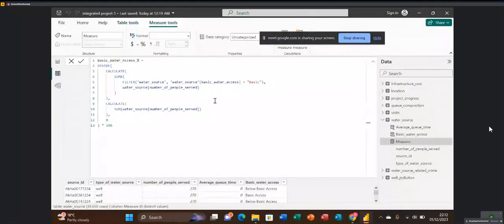So here I've filtered. We are getting the sum first of the total number of people, but only those people who have basic water access. That's why we started with the filter. And then now we divide it with the total number of people. Then we multiply by 100 to get the percentage.